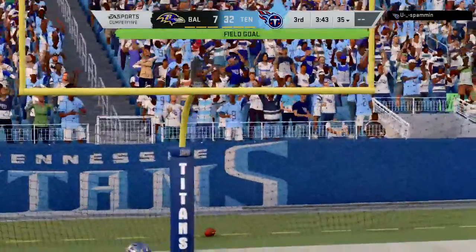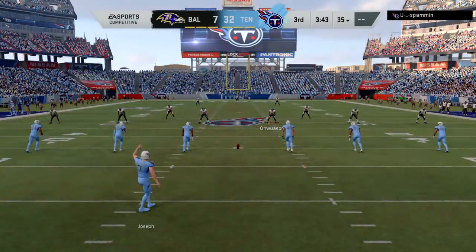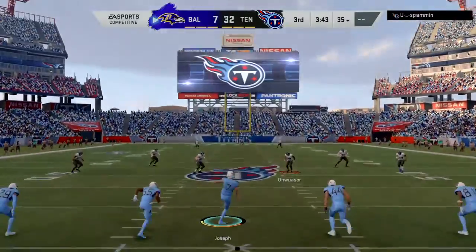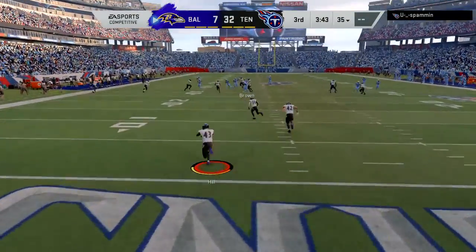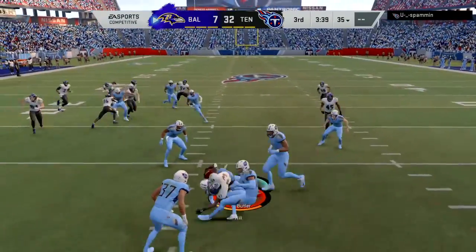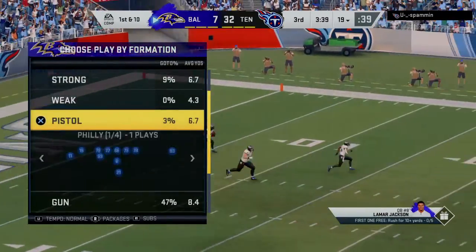Succop's kick is good. And that will extend their lead even further. So that one is his 3rd of the game. Now, if you're wondering, that's only halfway to his career high, as he once had 6 field goals. Let's hope we don't get that again, please. Can we see a few touchdowns here and there? That'd be nice. And he'll take it back to about the 19-yard line.